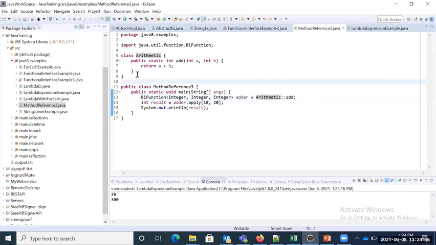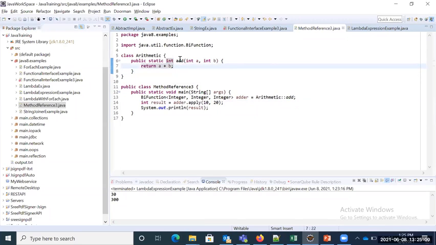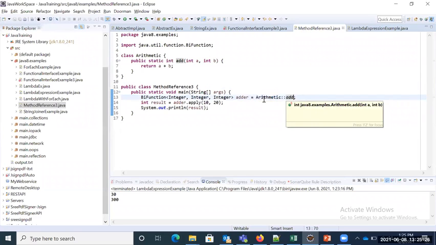For example, we have a class called Arithmetic. In this Arithmetic class we have an add method, which will add 2 numbers, int add. In my main class I'm going to call this method: Arithmetic colon colon add. In this way also you can call the method. It will return a BiFunction object.